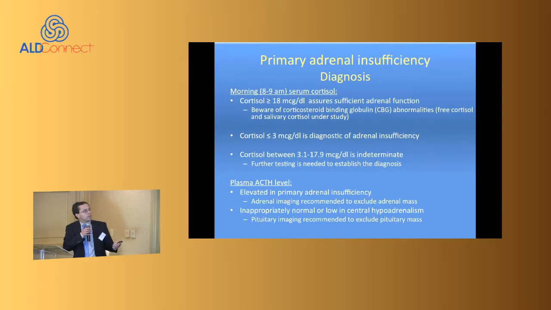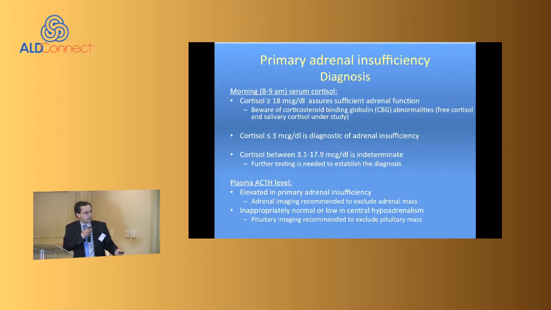We talked a little bit about the diagnosis. A morning cortisol over 18, for the most part, assures sufficient adrenal function. There are some studies and interest in measuring free cortisol, because most of the cortisol is carried by other proteins in the bloodstream, or looking at salivary cortisol. These are all investigational. Conversely, very low cortisol levels are diagnostic of adrenal insufficiency, and in-between levels are indeterminate, and in those cases we use the cosyntropin stimulation test.